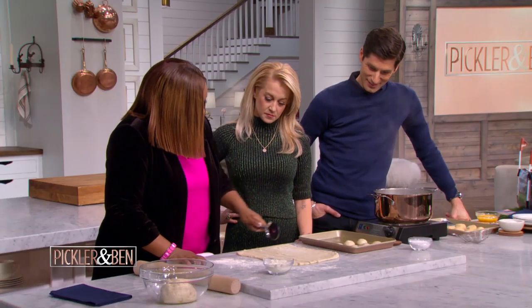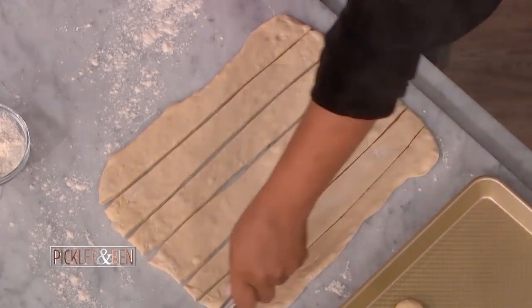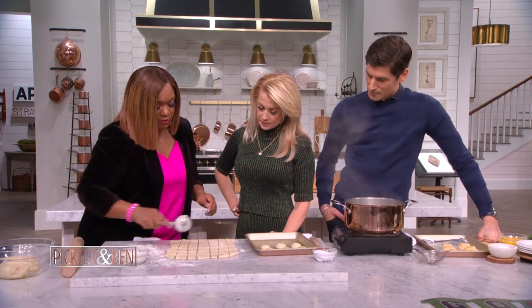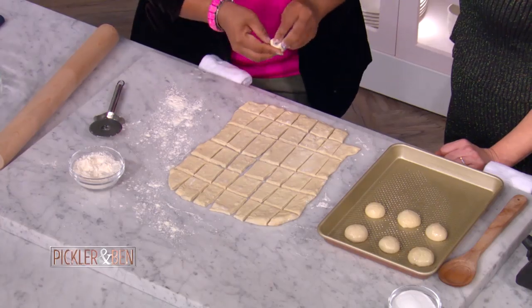So just come through and make about 2-inch strips. That's about an inch and some change, but it doesn't really matter. And then you go along perpendicularly and do the same. Each of these is going to turn into a pretzel bite. Now you're like, it's just pizza, how's that work? So you're going to ball these up, make little balls. They don't have to be beautiful or perfect. They're a little bit smaller because I made mine smaller than the ones that we set up before.